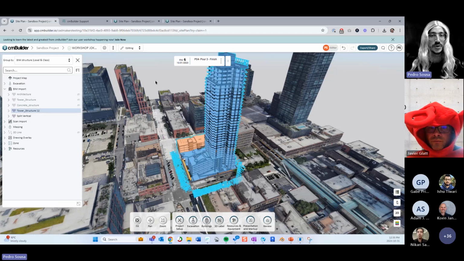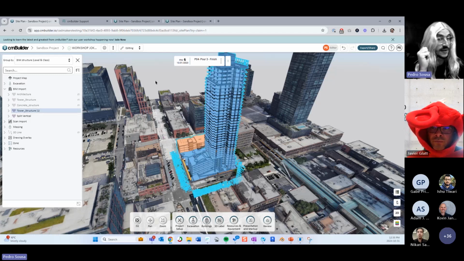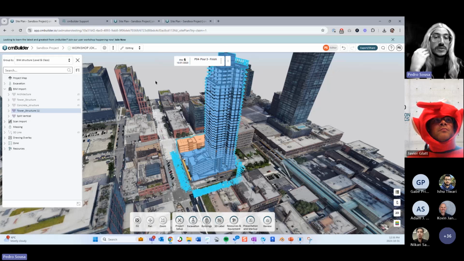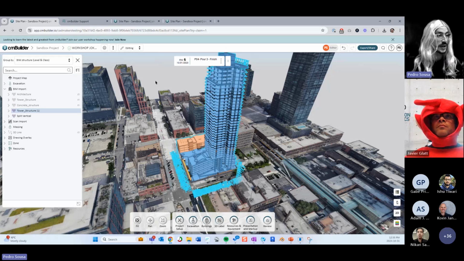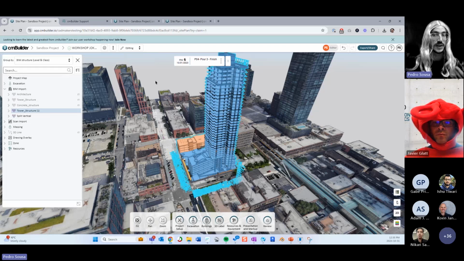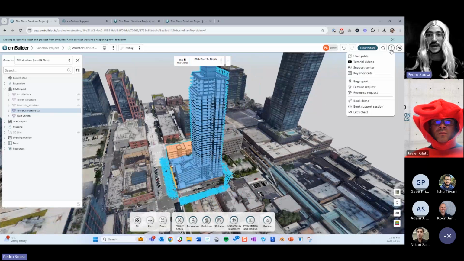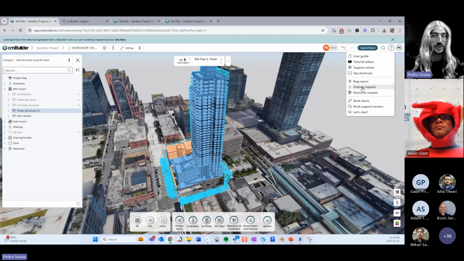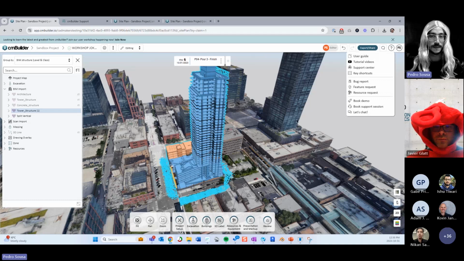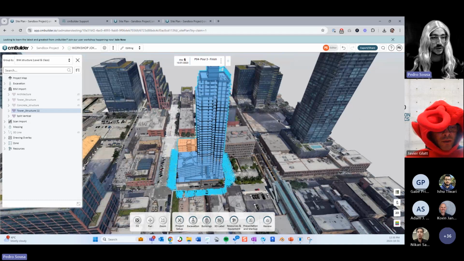Exactly, exactly. So this is the first version of the tool. It's a very complex tool that we've been building for a while now. So whatever updates or ideas or things that you want to see in the next versions, please let us know by going over here on the question mark and putting in a feature request if it's something that is a new feature or a new action added to this tool. Or if it's something that is not working exactly as you were expecting, you can create a bug report so we can go in and figure out what's going on.